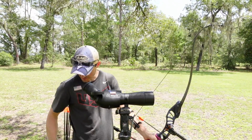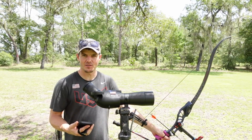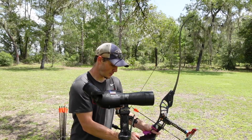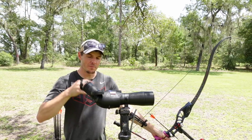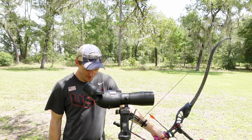12 arrows in 4 minutes. I'm gonna do it for 96 arrows, actually, because you can't divide 12 into 100. So I'm gonna do it for 96 arrows. So that'll be it for a total of 8 ends. I'm gonna start the time here, again, counting down from 4 minutes. My goal is to shoot an arrow every 20 seconds, starting the timer now.